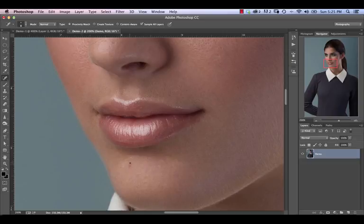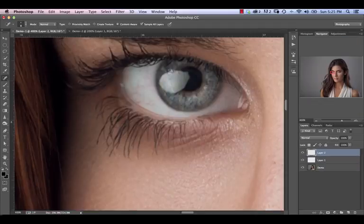So let's start with proximity match. Let's go over that area there. And as you can see, that did a pretty good job. And actually, let me just take my own advice and work non-destructively here on a new layer. And again, I'm just going to go over that, and it's not doing too bad of a job of that. We can also do that if we step back using content aware, and let's see how it handles that. Again, not too bad.